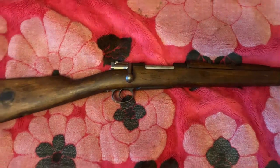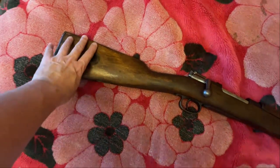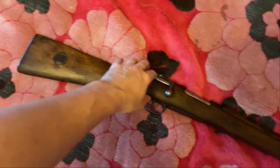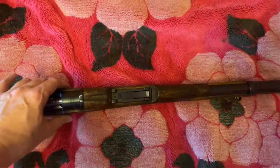So one thing you'll notice is it's missing a few things. Number one, it doesn't have a disc because it wasn't re-arsenaled. Clearly. It's also missing a bayonet or a sling swivel mount. It's missing its rear sight. Has the base and the spring, but no sight.